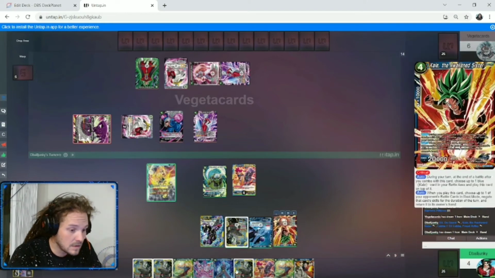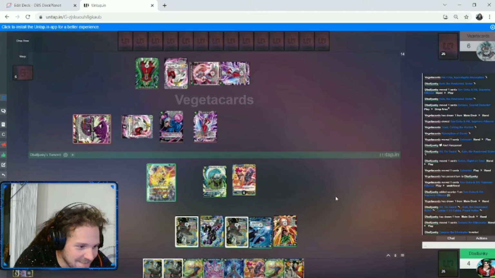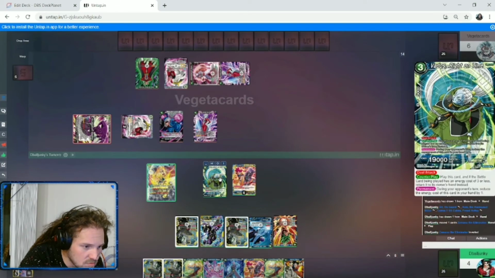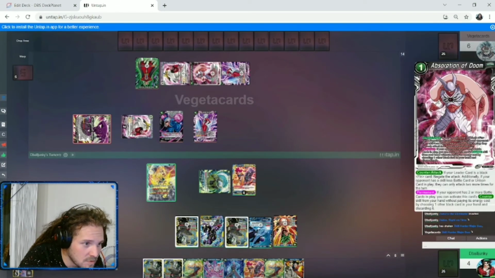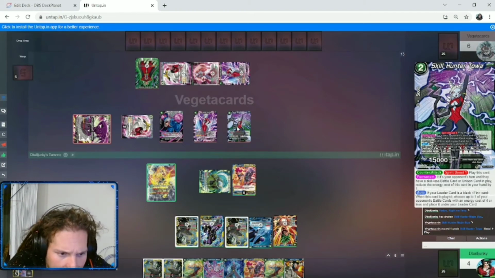So I'm finally getting some board presence. Charging a Zamasu. He's like, wow, you charged 2 Zamasus. But I tell him I have 2 more in my hand. I've seen all my Zamasus, so I don't mind charging the check lands when I have 2 more in my hand.